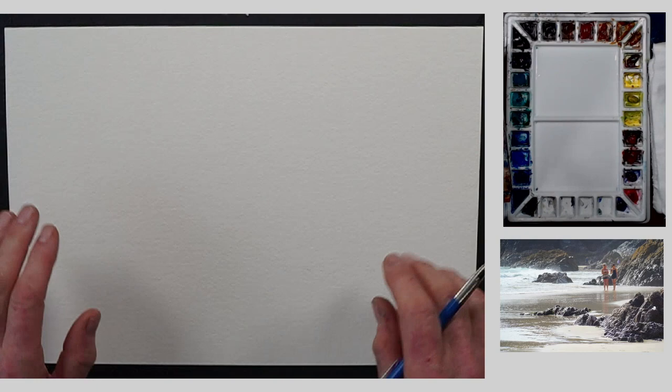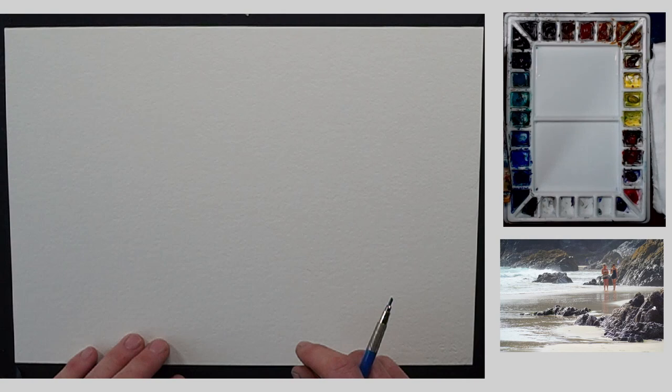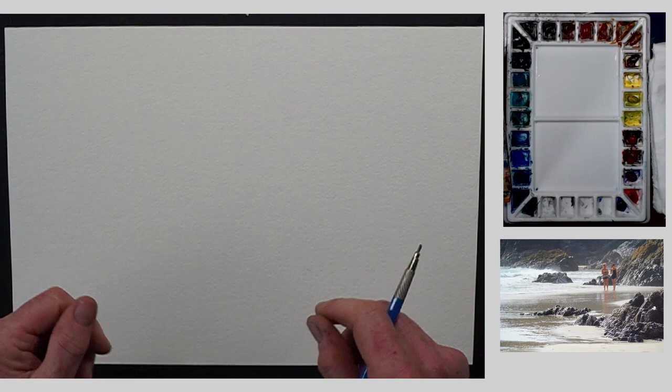I do like to have a little bit of a border around the edge of my painting, and to me that works out very, very nicely. And more often than not, if you're very careful when you put this on, you can actually take it off and reuse it. This indeed has been used on at least one, if not more, other paintings in the past.